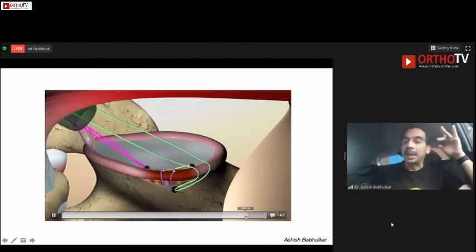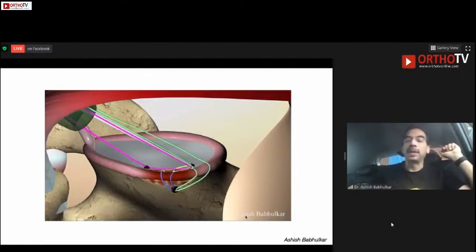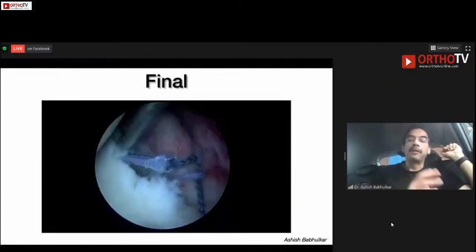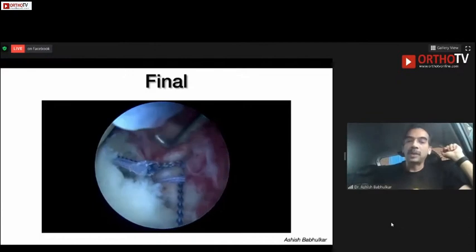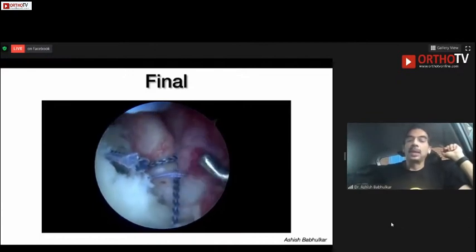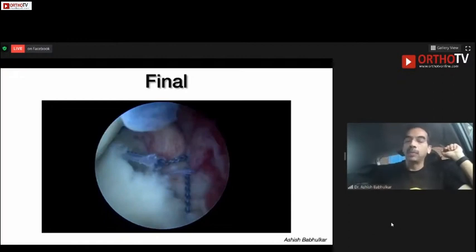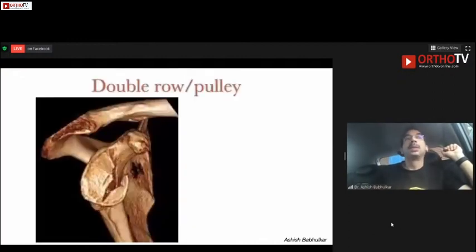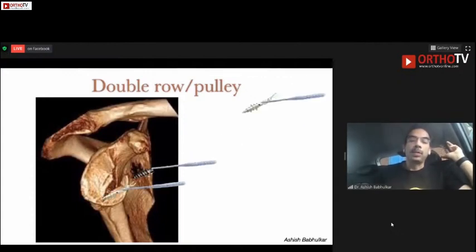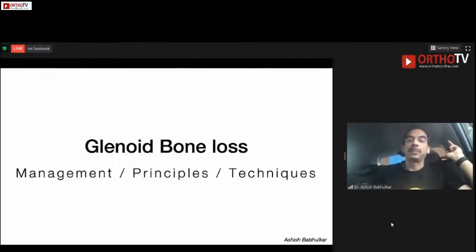The only challenge is getting that medial anchor in place without having to deal with the nerves on the medial side. So this is her final picture, and it's a very robust, very strong repair, and it obviates the question of dealing with the rough cancellous bone inside, because that is a very weak bone. So here, that's the first anchor coming in medially. That's usually a double loaded anchor. And then you have two more anchors coming in on lateral.